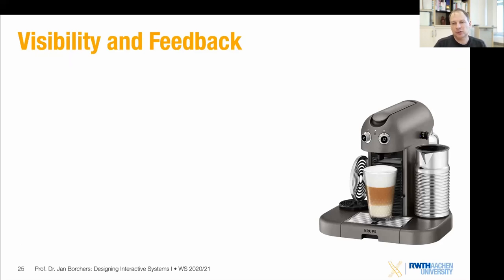Now, just a few more words on visibility and feedback. A couple examples here. This is an espresso machine, a cappuccino machine I bought, and it looks very, very cool. It probably won a design award, but I should have taken that as a warning label because the on-off switch is completely hidden at the rear. Now, if you know this, the on-off switch is kind of back there somewhere. If you know this, then you can reach over and tap it.